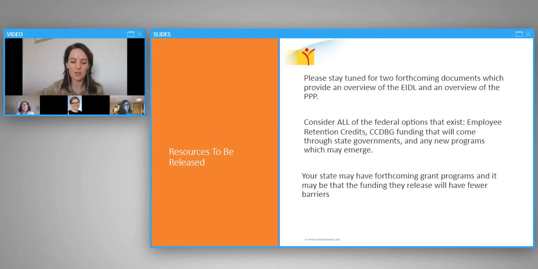And I just want to note that if you received a Payroll Protection Program loan in the first round of spring or summer of 2020 and you have not applied for forgiveness yet, you still want to make sure that you do that. And then, Anne, I'm going to let you talk about the breakdown and criteria of eligible expenses.